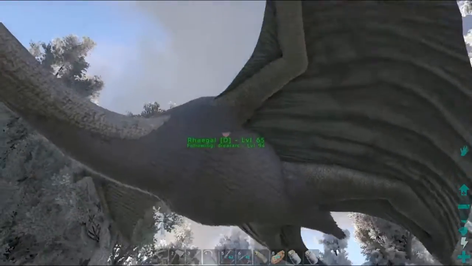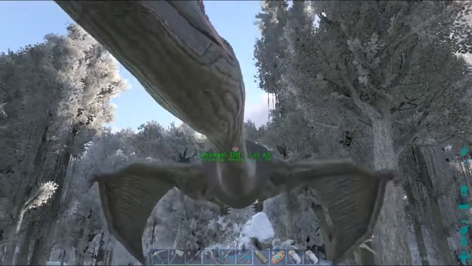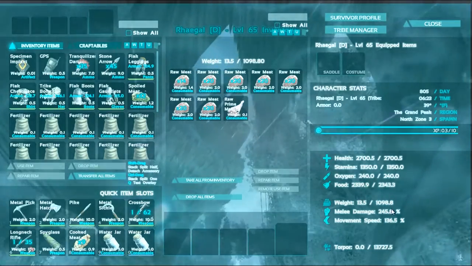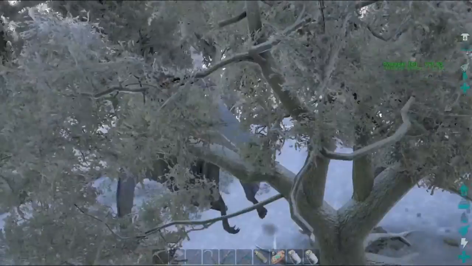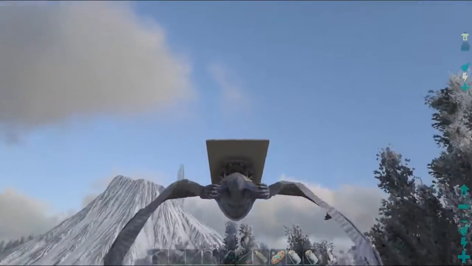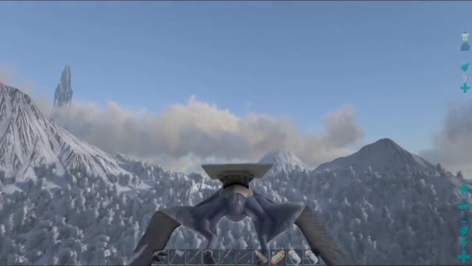So, alright, let's go ahead and check out her stats here, maybe. Nope. Come here, chica. Tamed at a level 65, nice. 2700 health, 1300 stamina, 1000 weight, 245 melee damage, and 136 movement speed, so not too bad. We have another Quetzal now. Not sure what exactly I'm going to use her for yet, but we'll see. Alright, so let me go ahead and get her back to base, and then I'll be right back, guys, so I'll see you in a bit.